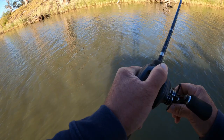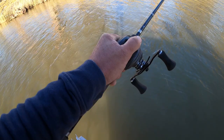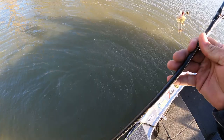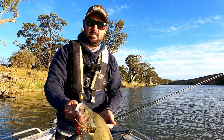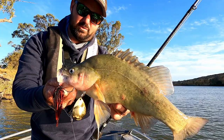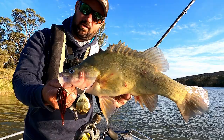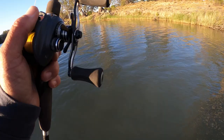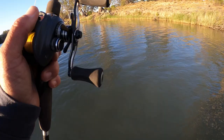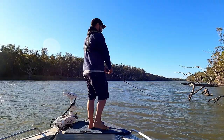Got him. Well, that's pretty cool — that didn't take long at all. Nice fish. What a good start, and that's really the confidence booster I needed. Starting out early, you really want to feel a fish, and that's exactly what happened. So we know we're doing the right things. It's just on that red and black tornado half-ouncer. What I really like about that bait is it has a size 7 Colorado — lots of pulse. In this dirty water, lots of pulse is a very good thing. And because we're yellow belly fishing, I think all these little lesser snags are probably worth a shot too as you're drifting past.